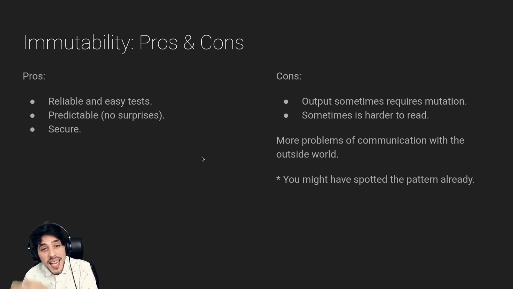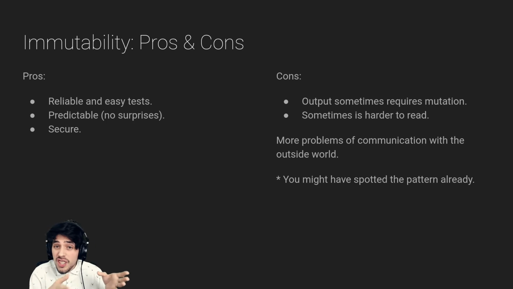But if we go to the cons, again, to the bad things about immutability, we have that output sometimes requires mutation because we saw this in previous episodes of Untitled WebDev stream. If we output stuff to HTML, we are actually changing the value of the content of some stuff in the HTML file. So, for example, if we want to show the user name on the page, we need to do something like set the title to the value of the user. So we are changing stuff, we are doing mutations. So that's not pure, right? So we have some really bad things in there.